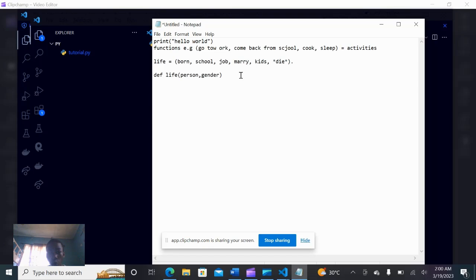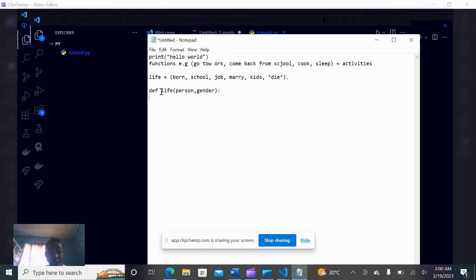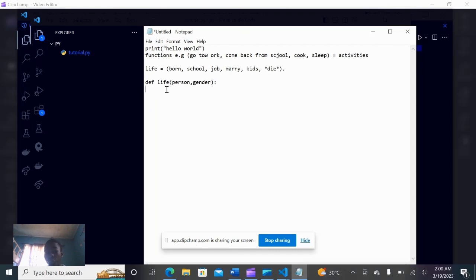Now after that, I put a colon. That's Python syntax, and I press enter. Of course, this is not a text editor, this is not an IDE basically. So in Python, I would have padding. Padding is very important when defining any function.